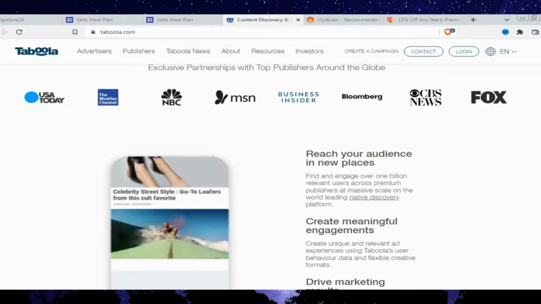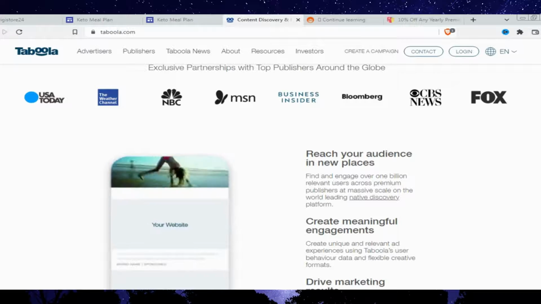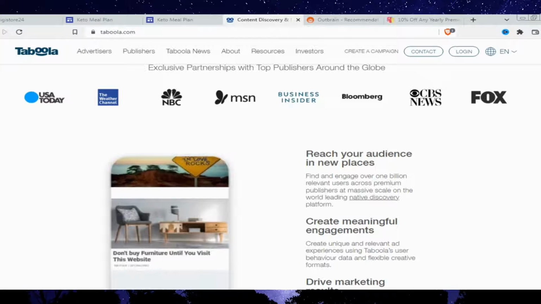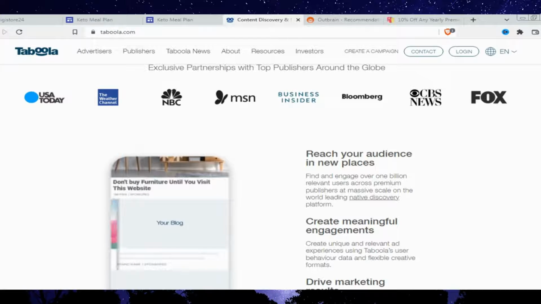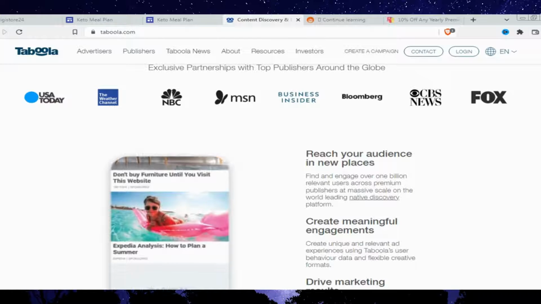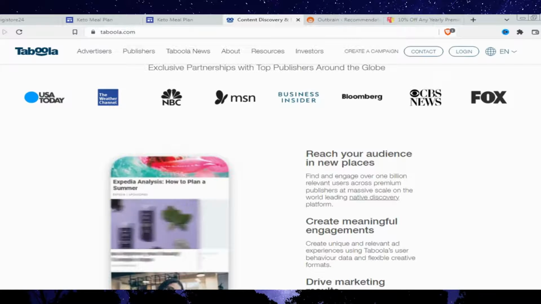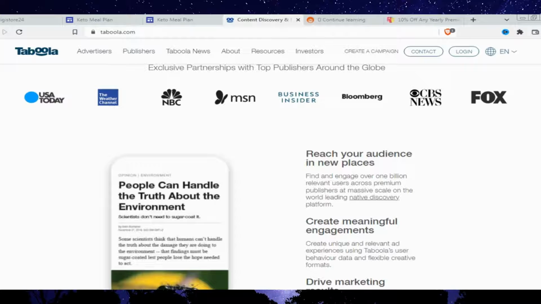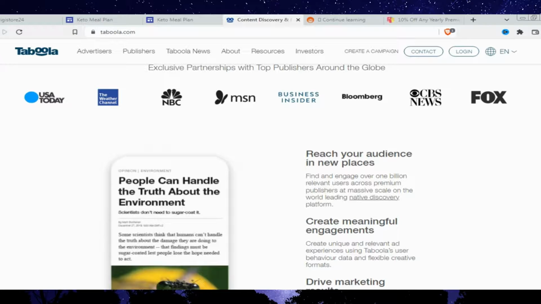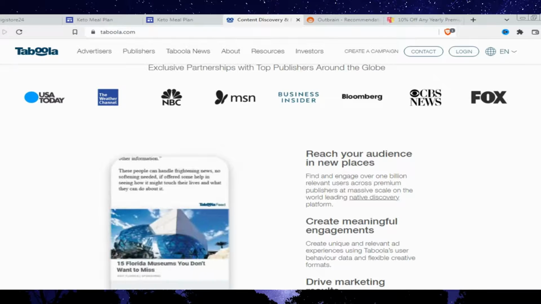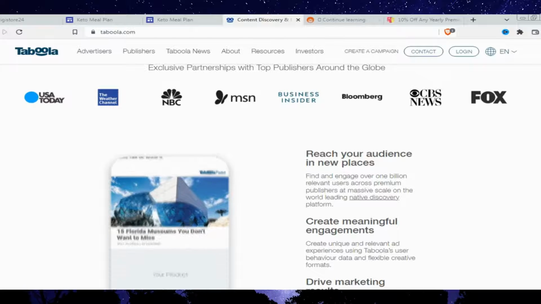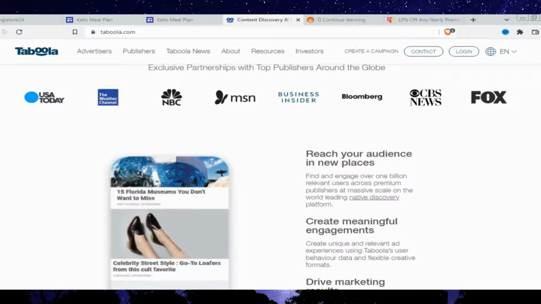It's about the publishers. We don't care about the platform and setting all of this stuff, but we are caring about the traffic quality, and this is one of the signs that shows to us that right here we can get super high quality traffic to promote our affiliate products.